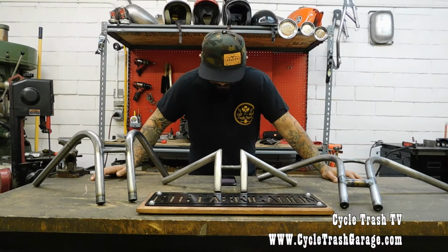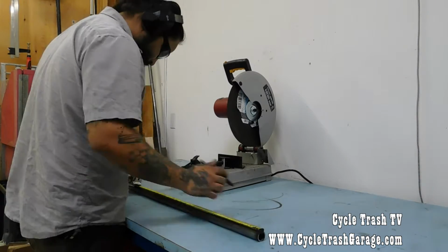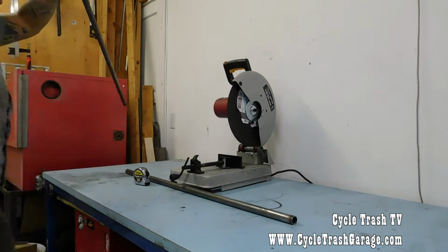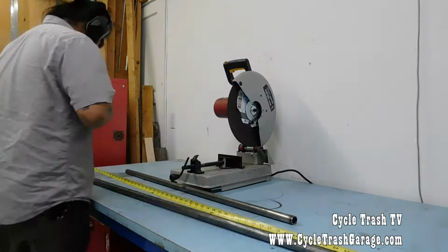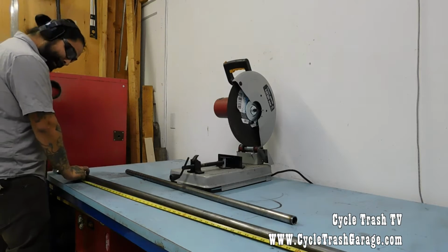Let's do it. So here I'm measuring out 25 inches on 1 inch diameter tubing. It's a 0.120 wall, I believe it is on this one. I already know that 25 inches gets me roughly a 14-inch piece once I bend it to 90 degrees.